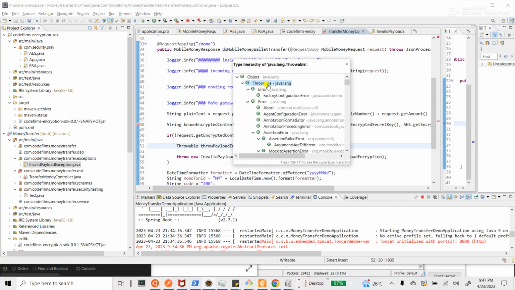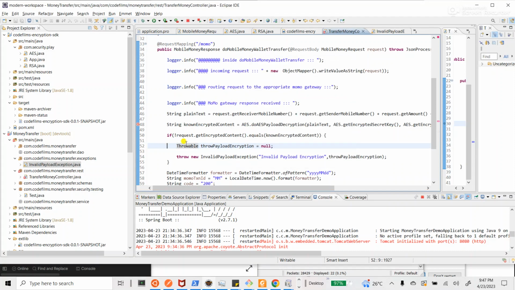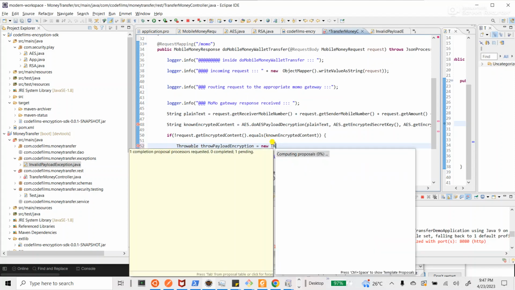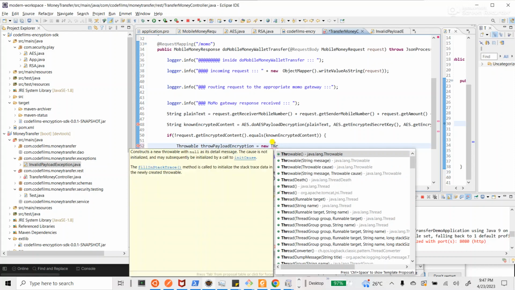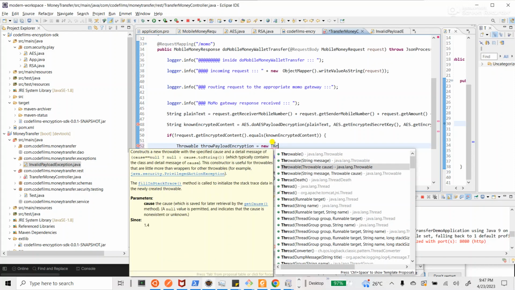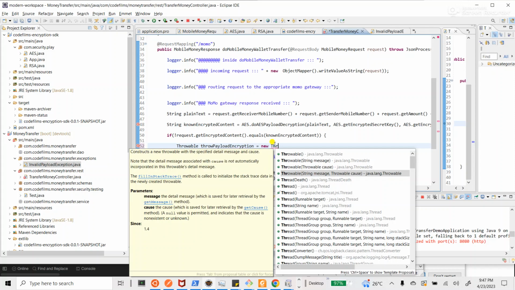Okay, so Throwable is a class. So I can create a new Throwable, rather, with a message or a cause, Throwable and a cause. Alright.